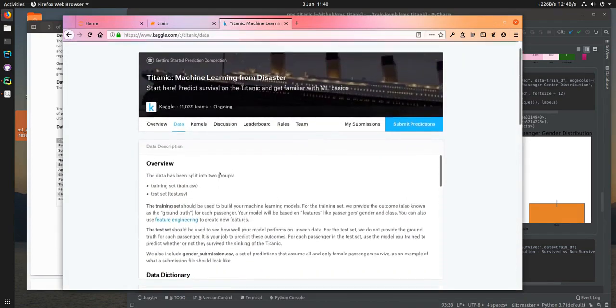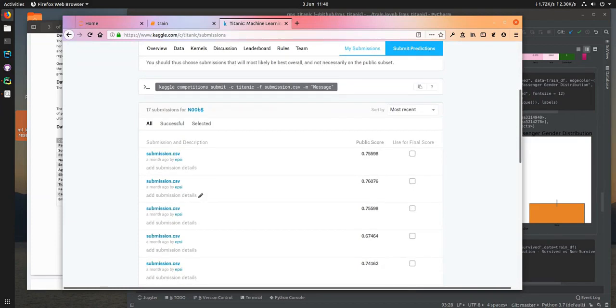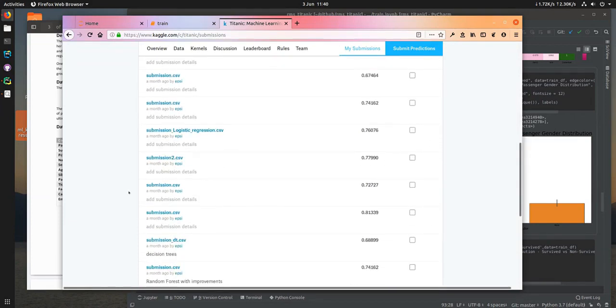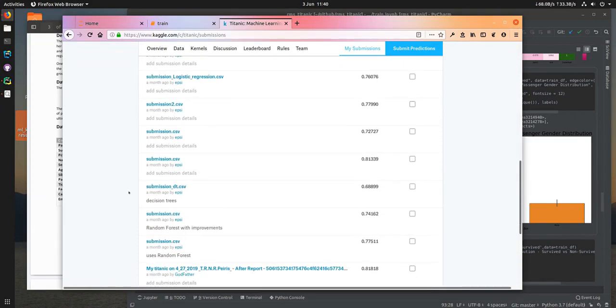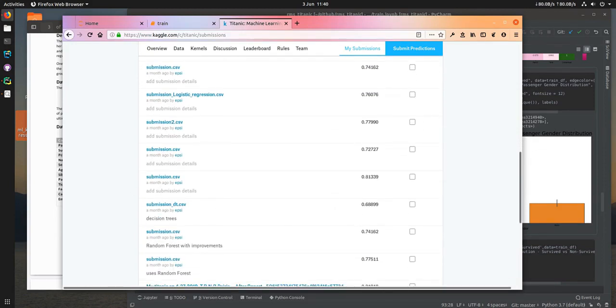If you go to submissions, we have multiple submissions here, and each and every one of those was submitted, and you can see there's 0.81339. That's the accuracy score given by Kaggle.